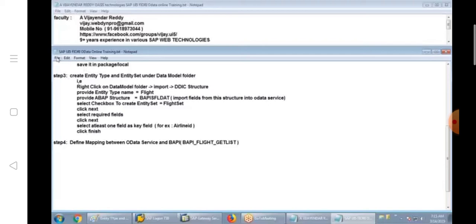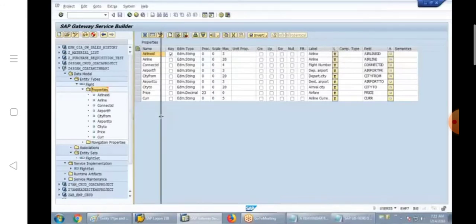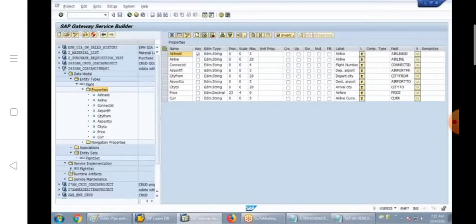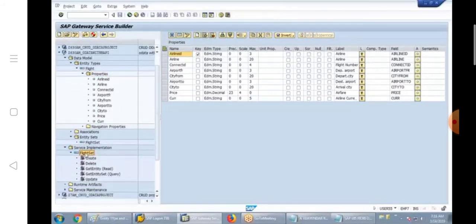So how to do this? You can see, if you go to service implementation folder, service implementation folder will display the entity set here. Under entity set, I want to consume BAPI and I want to map it with get entity set related method.